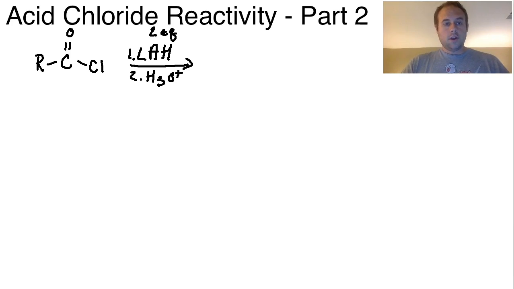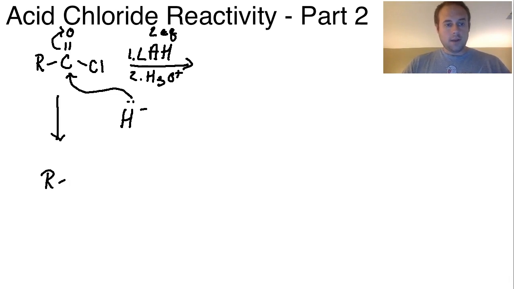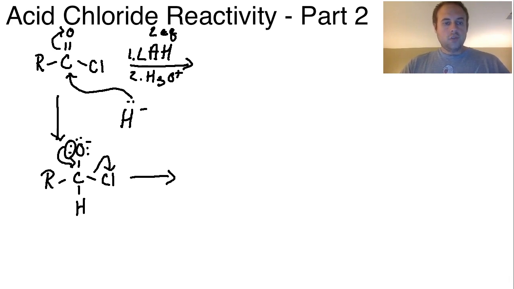So what's going to occur is that, remember, the lithium aluminum hydride will generate hydrides. So you're going to generate H- in this process. This will act as a nucleophile and it will add to the carbonyl group. When this occurs, just like we saw in part 1, we get this classic tetrahedral intermediate. And then I've added the hydride, and I also have the chlorine here. The chlorine will leave, that's the only decent leaving group in this case, and this will come back down. So what I end up with is an aldehyde.